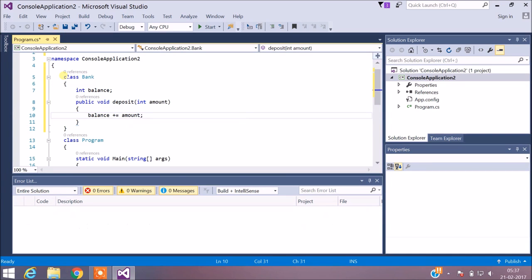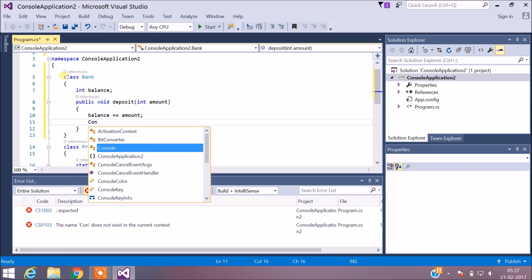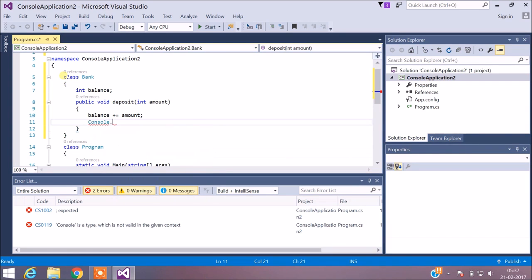Yes. So this is what happens when you deposit, and here I'm going to leave a message. The Console.WriteLine statement is used to display any message to the console.